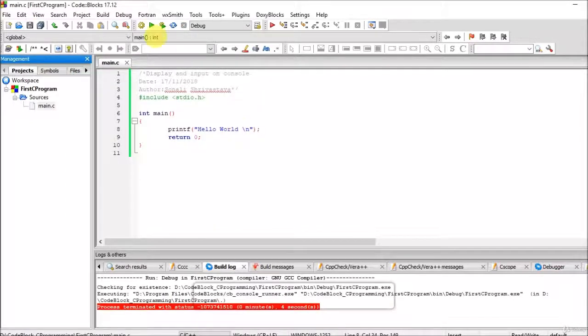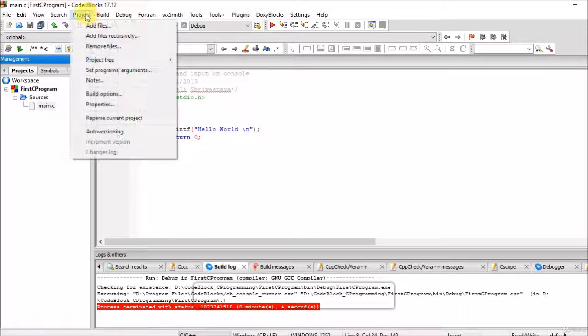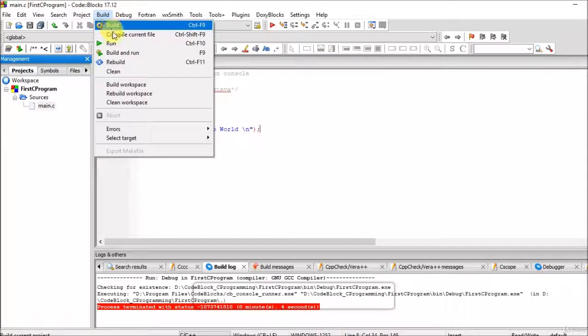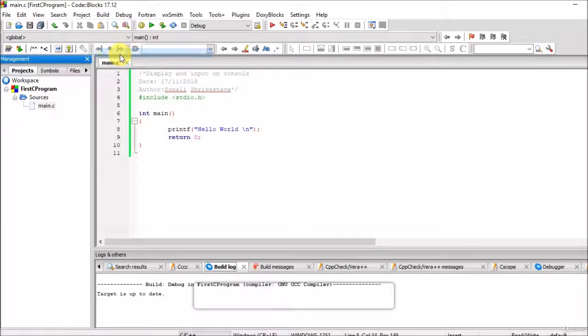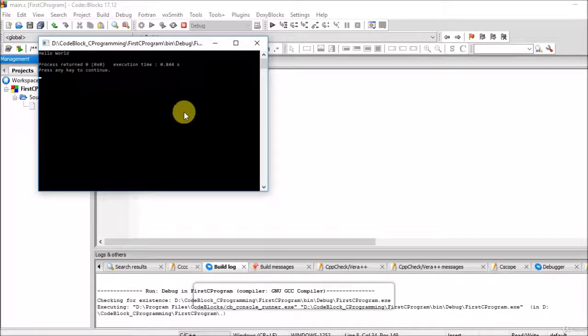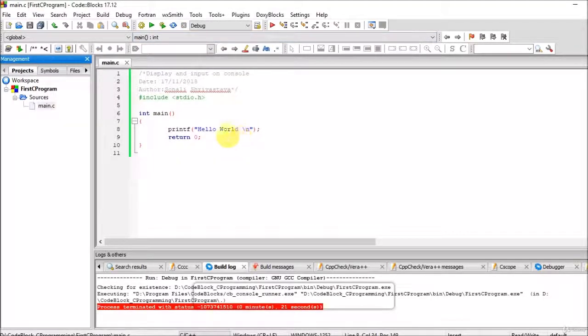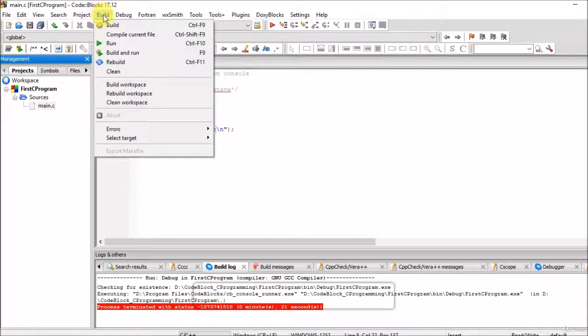So guys, let's run again. Project, build and run. So guys, you can see I'm getting hello world printed on the console. Earlier I was not getting it because I didn't save the program. So if you save the program, whatever modifications you make, and you build your program, you will get this hello world printed on your console. Here I'm printing only hello world. That is the reason if you print hello only, let's save it. Always remember to save it. Otherwise, whatever change you make won't be reflected.